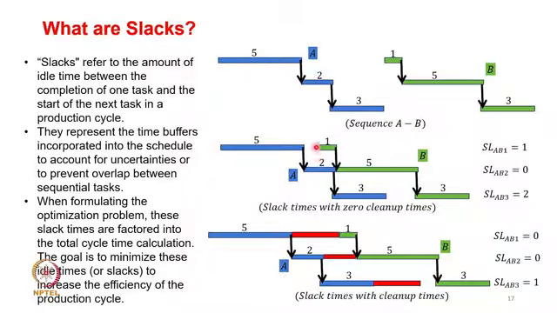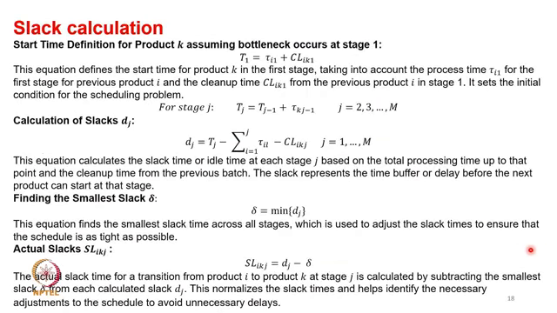So, here we see that in this 1 hour, you start cleaning it, and one more hour you probably take to clean this. As a result, it has been slightly shifted over here, and in between these two, there were 2 hours of slack available in the previous case, and 1 hour of that is again used for cleaning stage 3. So then you also have 1 hour of slack over here. While the other two stages are devoid of any slack time, the last stage has 1 hour of slack. So, the entire operational process protocol would tend to make sure that there is a limited amount of slack.